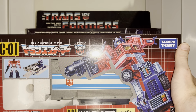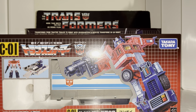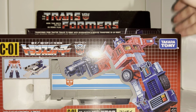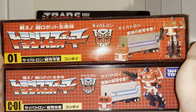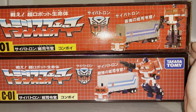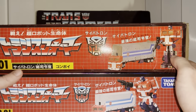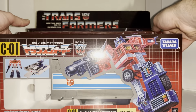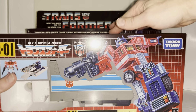So most people had the Hasbro boxes, which was obviously the larger box which you can just about see behind with, of course, the flap etc., but this is a direct exact size up compared to the original Generation 1 Takara version of this particular figure. As you can see, very similar in all aspects, in all honesty, but I just wanted to show you that just in case someone said it's different straight away, which of course it is very different.